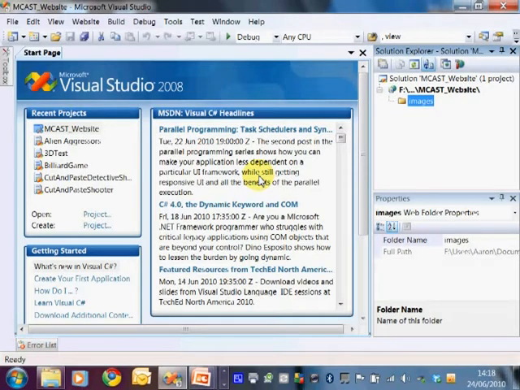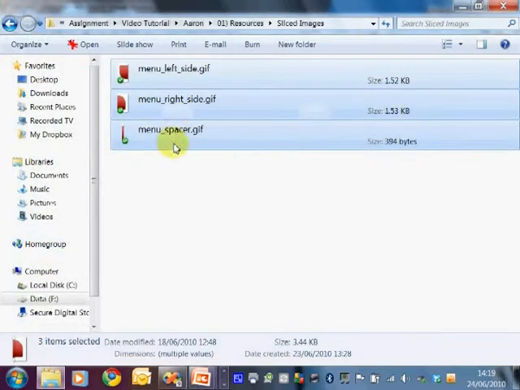So here I've prepared an empty website. Basically there's an images folder which is empty, no files yet. What we need to do first is to place the images prepared by the designer into the images folder. It will help us organize our files on the website. So I search for the images, here they are.